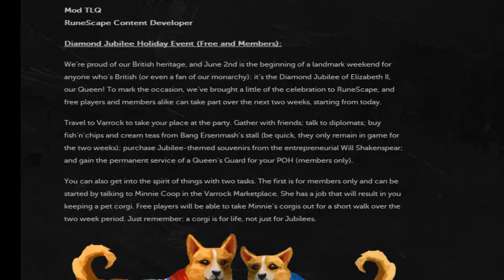Then we have the Diamond Jubilee holiday event, free and members. This is a British heritage thing. I will be attending this. It looks pretty good. You have to go to Varrock and buy fish and chips and cream teas, only in game for 2 weeks, so get them right now. You get some souvenirs from the Entrepreneurial Welsh Snake Spear, and you get a permanent service of a Queen's Guard for your player-owned house, and that is a members-only update, obviously.